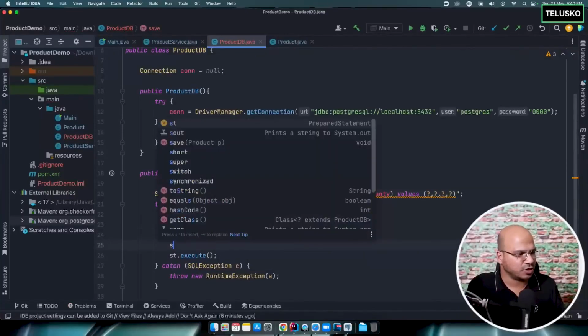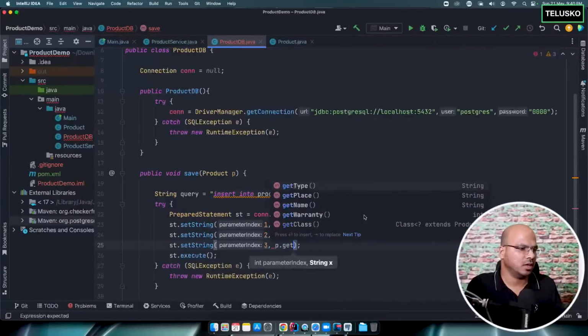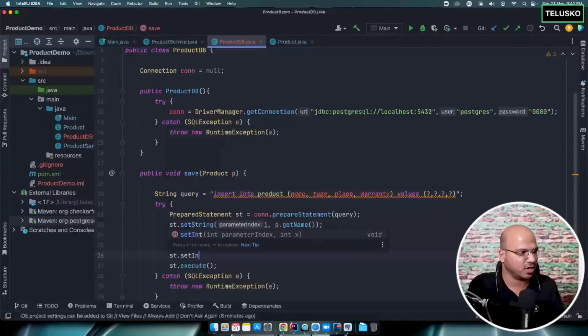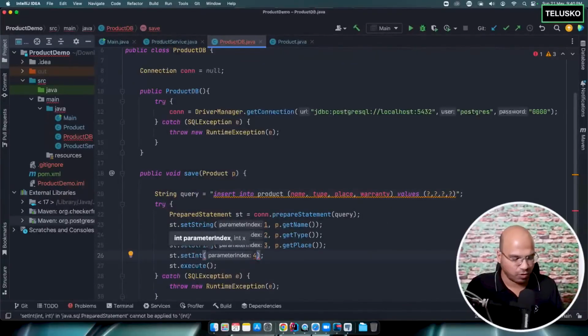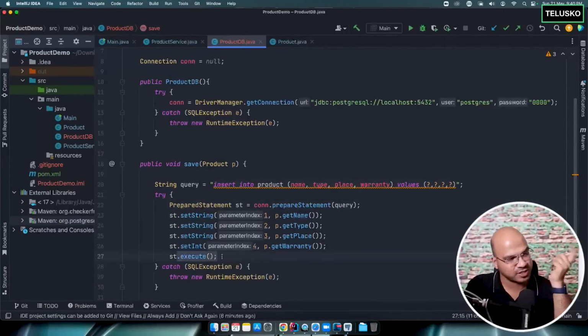The third question mark, set string again. The third question mark will be replaced by p.getPlace. And last question mark, which is set integer, because last one is an integer here. So it's a setInt. Question mark 4, this is p.getWarranty. So we are able to set all the values and we are saying execute, our job is done.